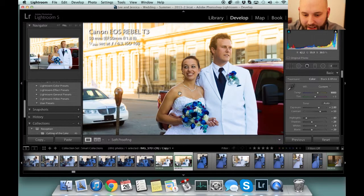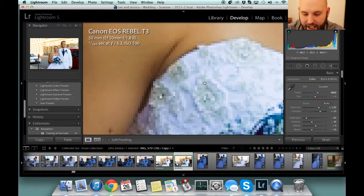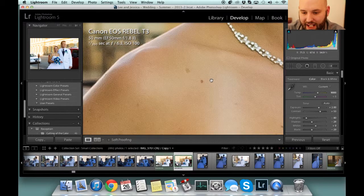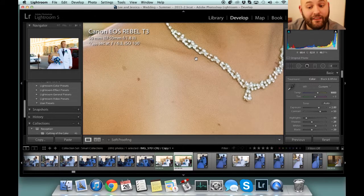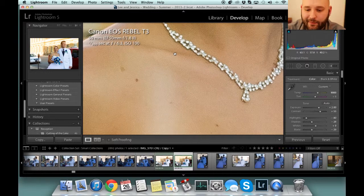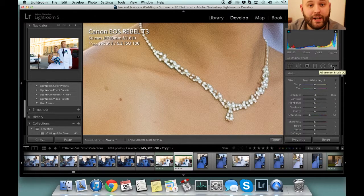realistic. Okay, so now what I like to do is I like to ask the bride or groom if there's any blemishes on them that bothers them. Some people like freckles, some people don't. I think freckles are beautiful. But ask them, because you don't want to do every single picture with remove 100 freckles. But definitely ask them, listen, is there anything for your wedding day, for your wedding pictures, that you would rather not see? And definitely push for anything minor.